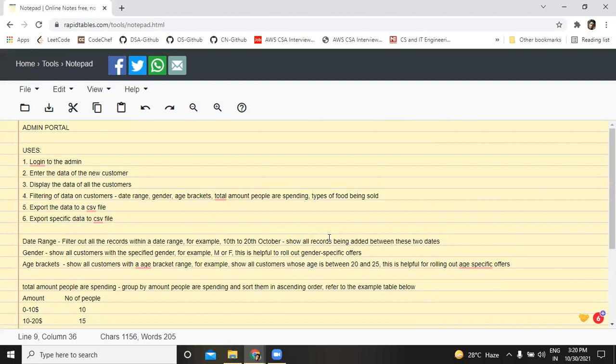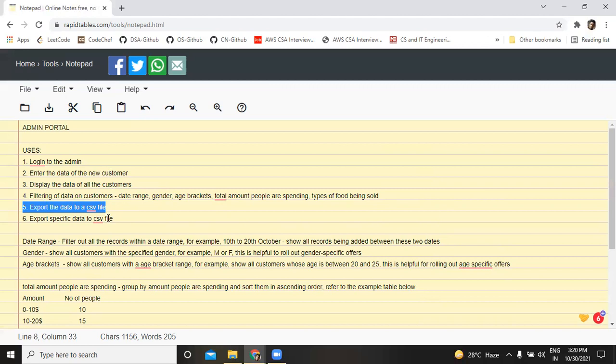Okay. Second, why do we need to export specific data? It may be possible that based on the department of the restaurant who is taking out the data, he might need all the data. What did the person spend money on? How much time did they spend? What was the age group of the person? Or they might just need the number and the name. That's all. For example, a business analyst.